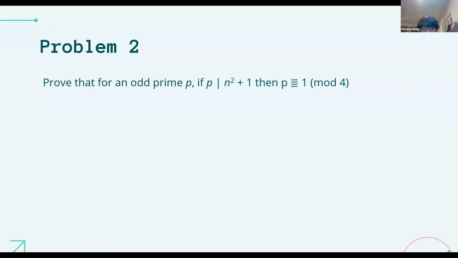And now I just want to point out a cool fact that we used in the last problem as well, which is order divides p minus 1. Because by Fermat's little theorem, say order of n, we know n to the p minus 1 is congruent to 1 mod p. And by property 1, we know order divides p minus 1 because n to the p minus 1 was congruent to 1. So that's a cool fact.